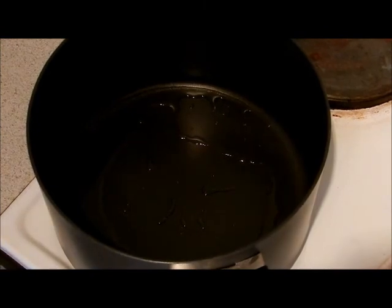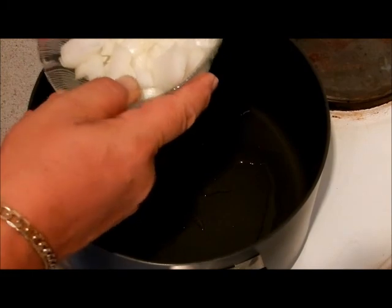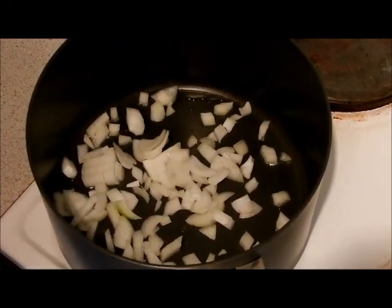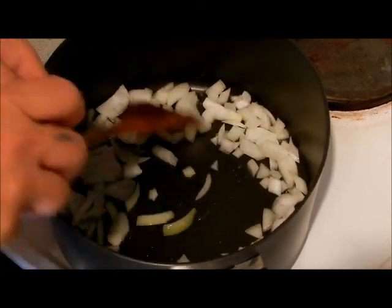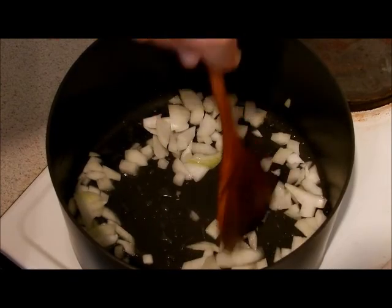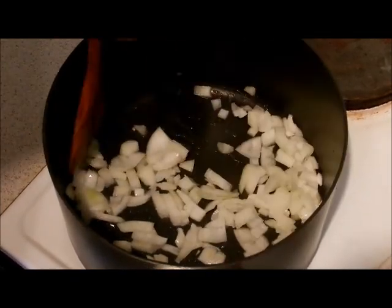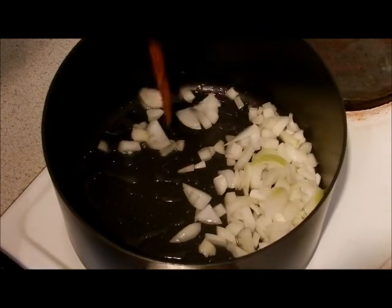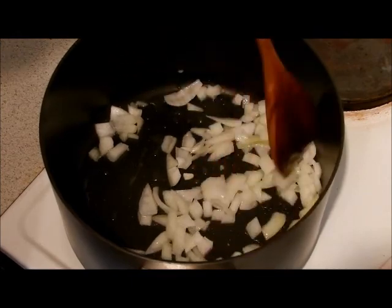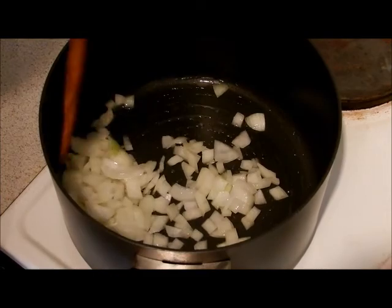First thing to go in, of course, is the onions. We need to cook the onions first. So in they go, just like that, straight in. Just give them all a nice little browning in there. As you can see, just about every traditional dish does have onions and garlic. Now that onion and garlic mix is the base for just about everything.